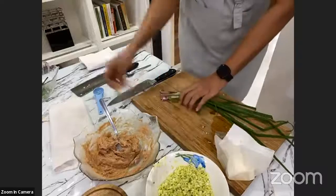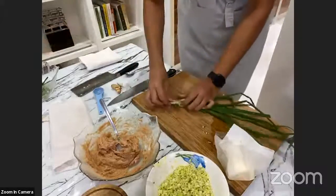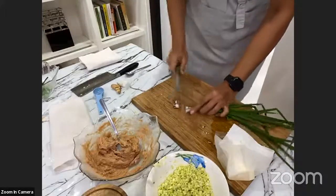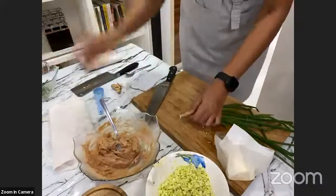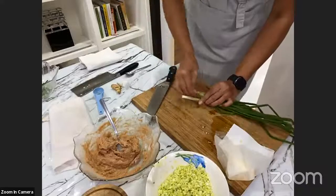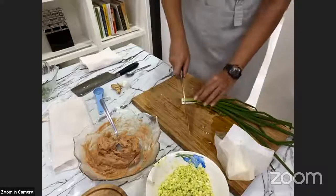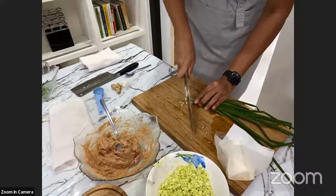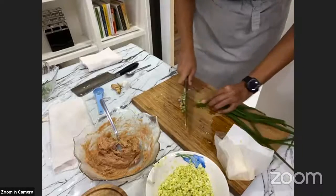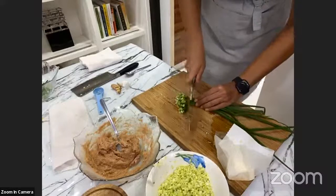All right. So I'm going to start with my spring onion, get it out of the way. I've already rinsed it. I'm going to add everything, bulbs and the green. I'm going to get rid of the tops, the root, then simply remove any dirty bits, and then get on with chopping. Again, when I chop, I make sure I chop it very, very thinly from the very beginning, and don't over chop it to keep all those lovely flavors intact.